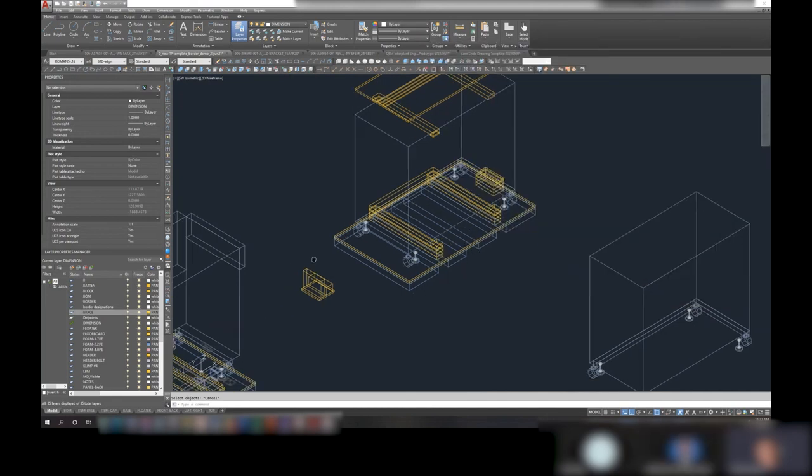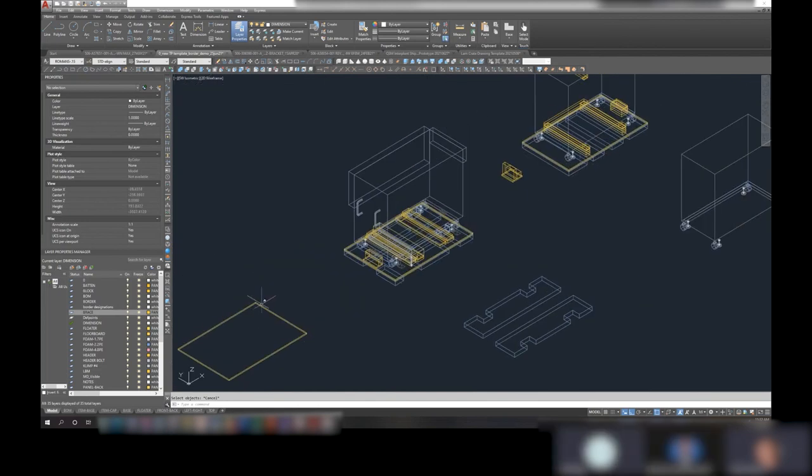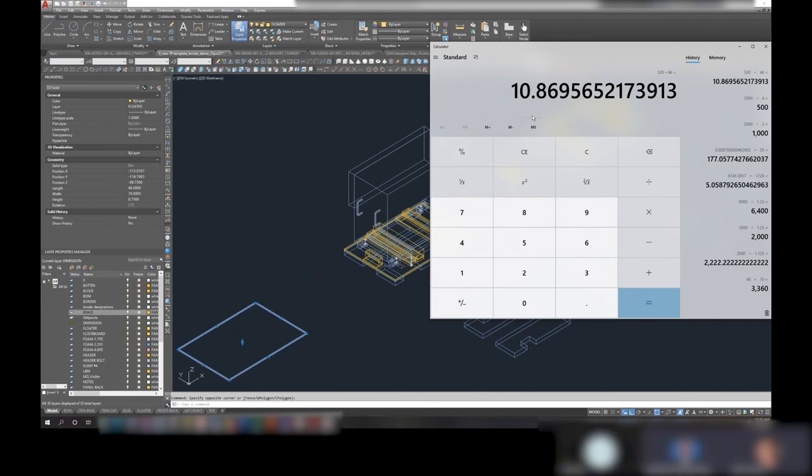So the length of the foam, if I want to use one whole piece, this length is 46. One side is 46. So the other side is how many? Because we know one side, 500 divided by 46, then immediately we know the other side, the width, is supposed to be 10.8. There's no such thing as 10.81. Make it 11, or even 12, I will agree. But don't go lesser than 10.8.